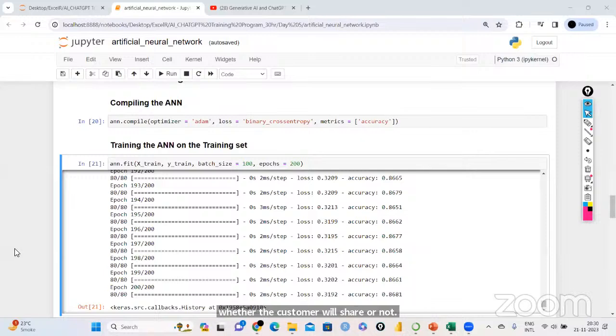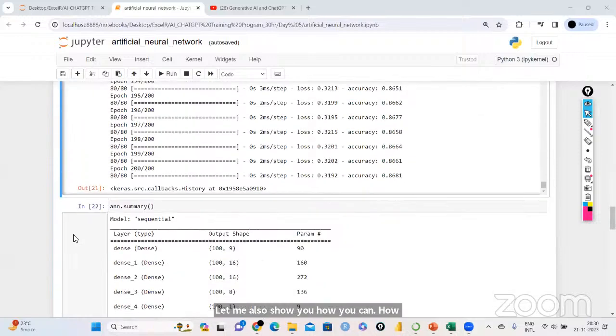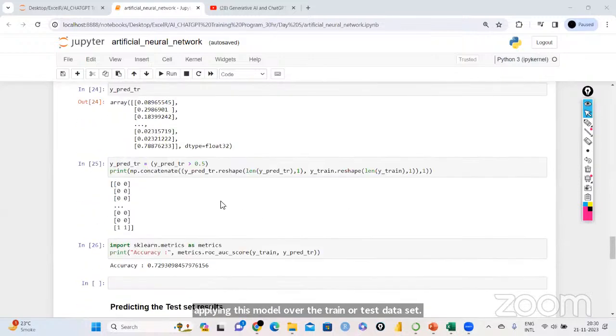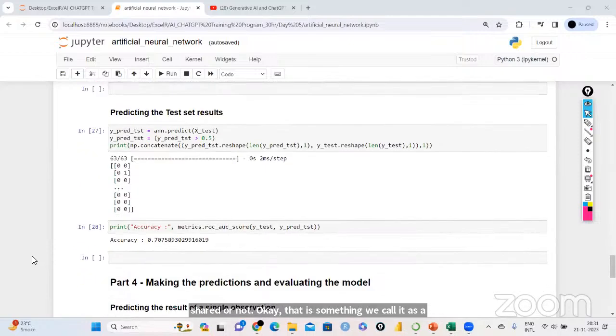Let me also show you how we utilize this model. Up to this point, you saw we were just applying this model over the train or test data set. Let's suppose we hand over this model to the bank, and the bank wants to utilize this model for new customers, to know whether a particular customer will churn or not. That is something we call prediction.